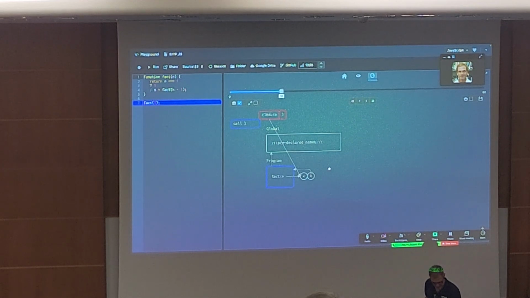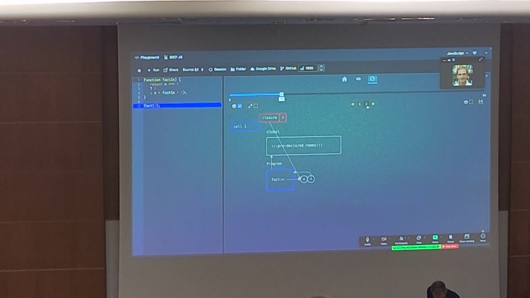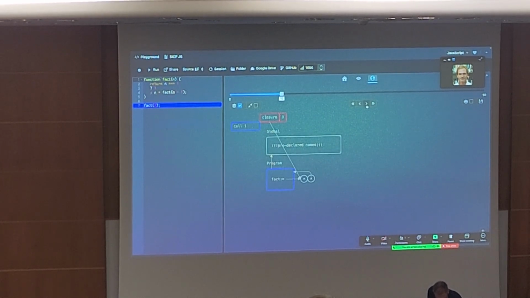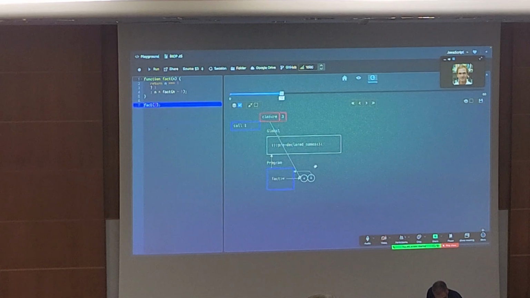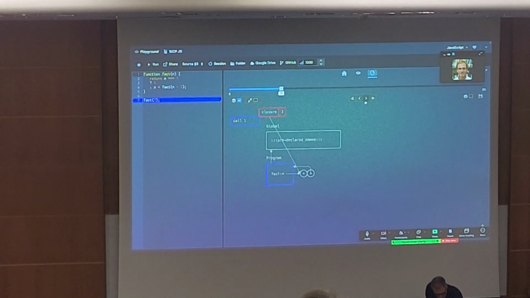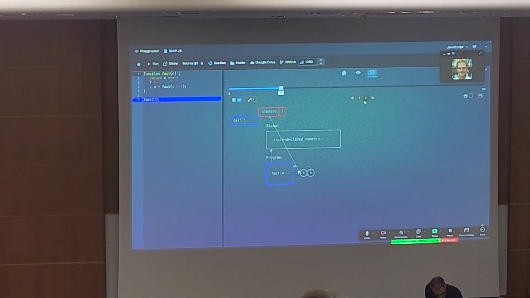Let's continue this example, and I change the program so that you see the differences. So we're extending the function's environment, we're extending whatever this arrow points to, by a binding of the formal parameter, the parameter n here, to the argument. And the argument we find on the stash.